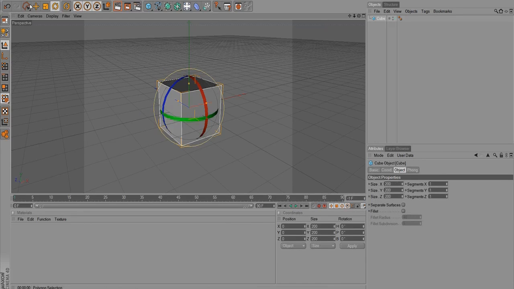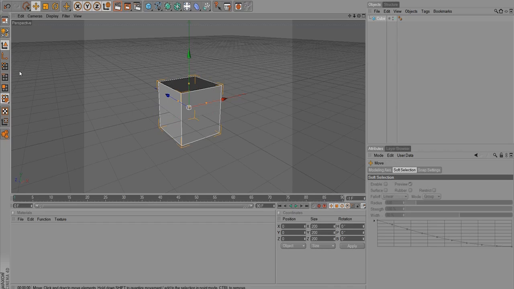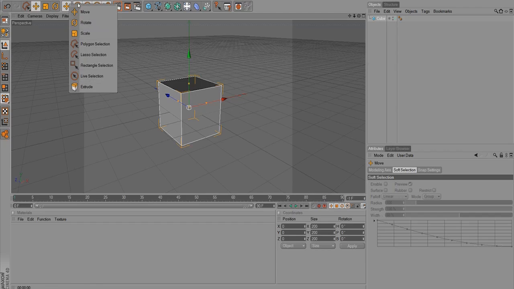because what I'm going to demonstrate next is the X, Y, and Z right here. So now, to explain this, well, I guess before that, you can see we have this one right here, which is an arrow. Basically, this is the recently used tools tool. So if I click and hold, I can see what I've used recently.